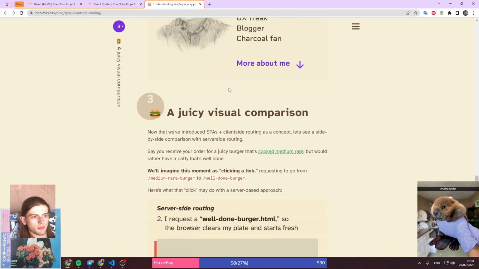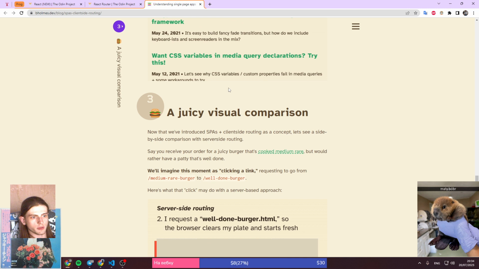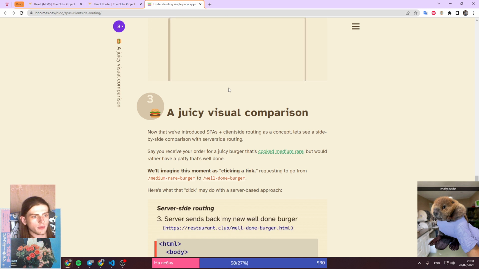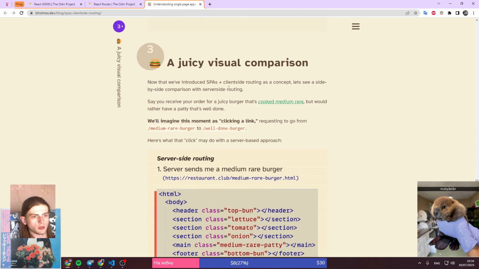Just a visual comparison. Now that we have introduced SPAs plus client-side routing as a concept, let's see a side-by-side comparison with server-side routing. Say you receive your order for a juicy burger that's cooked medium rare.